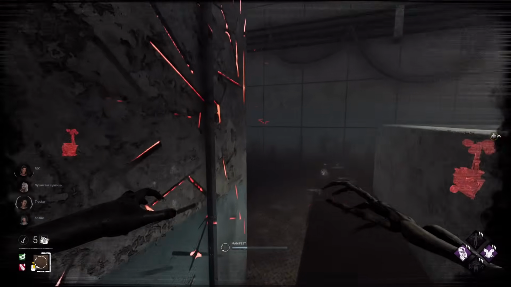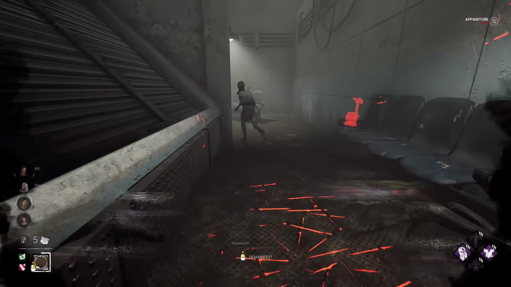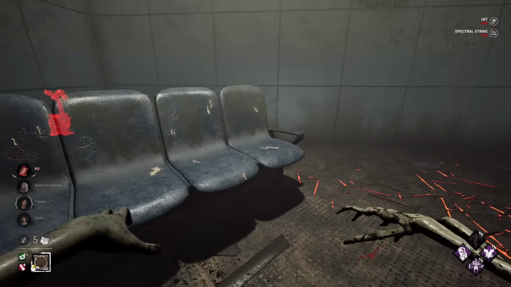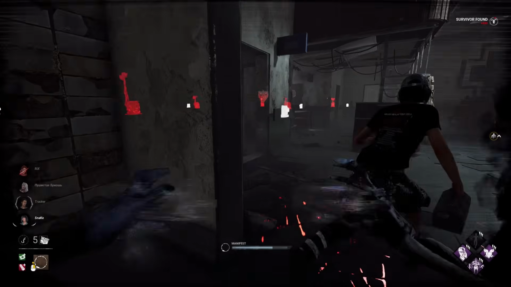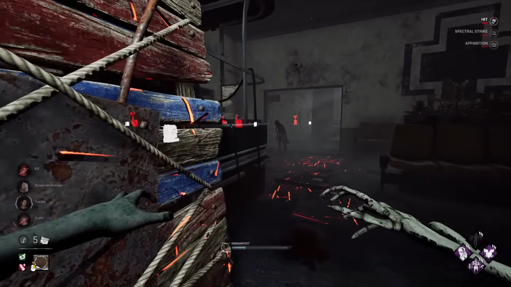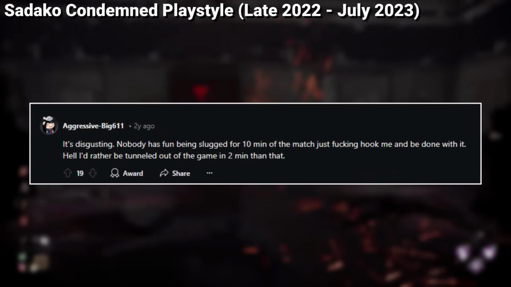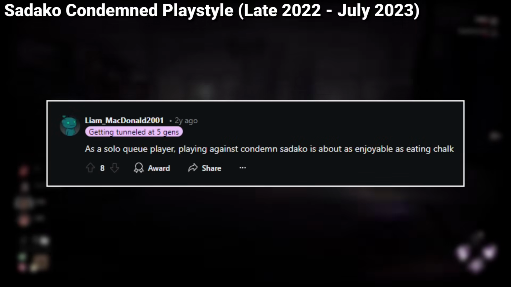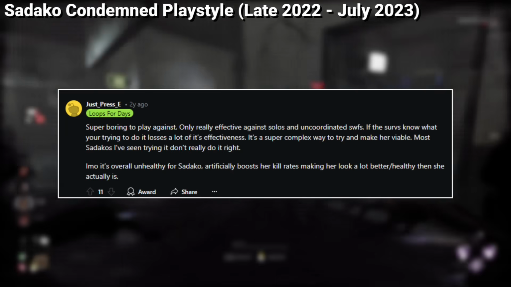But Freddy and Skull Merchant are not the only characters that got extremely popular because of a specific playstyle which was tremendously strong on them, and just by mentioning Sadako, you probably already know where this part is going. Let's talk about the original condemned playstyle of Sadako, fondly remembered by many as the playstyle that was one of the most miserable in the game, as it combined slugging along with an extremely strong build centered around it.